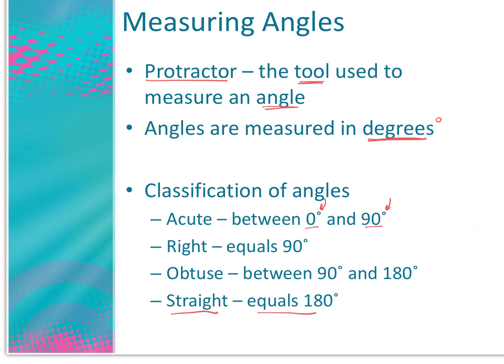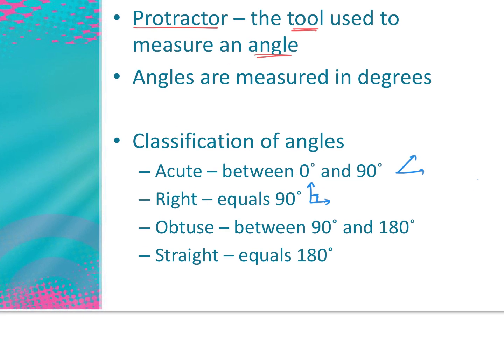So you want to envision in your head what an acute angle looks like. It might look something like that. A right angle is going to look like that. It's always going to have this little square to notify you that it's a right angle. An obtuse angle is going to look something like this. It's going to be more than 90 degrees. And a straight angle is going to go this way, so it's the full 180. Okay.